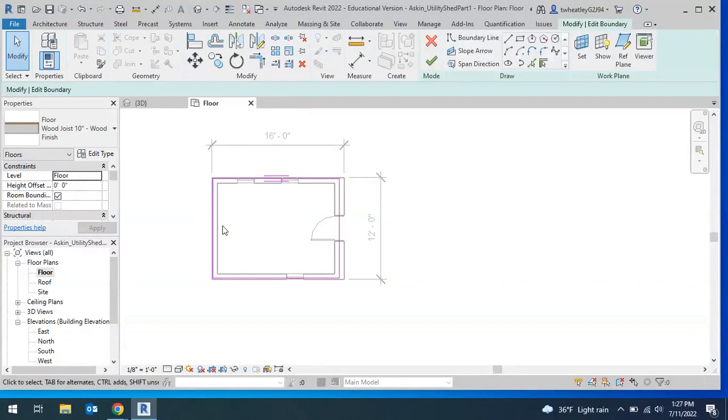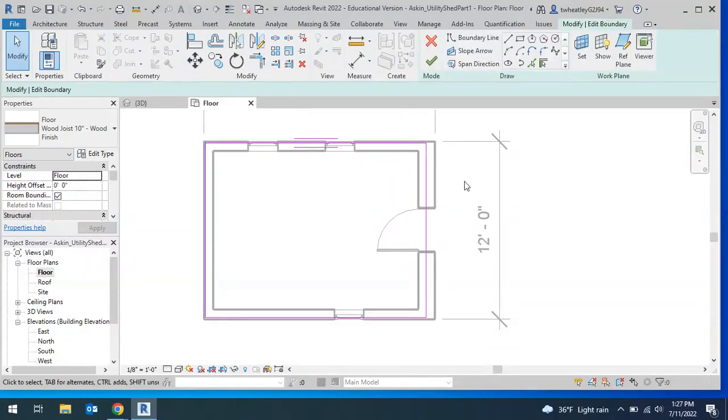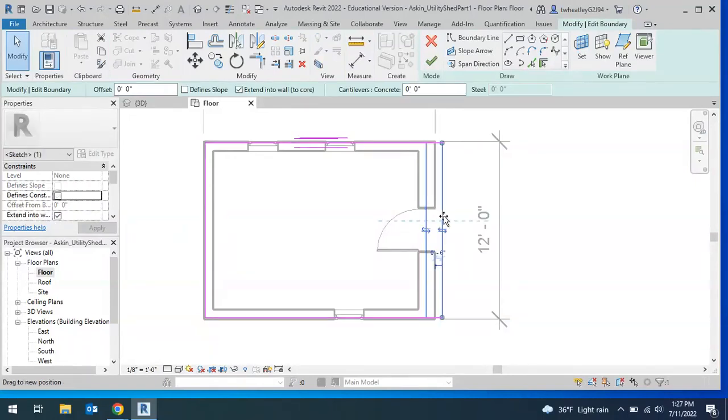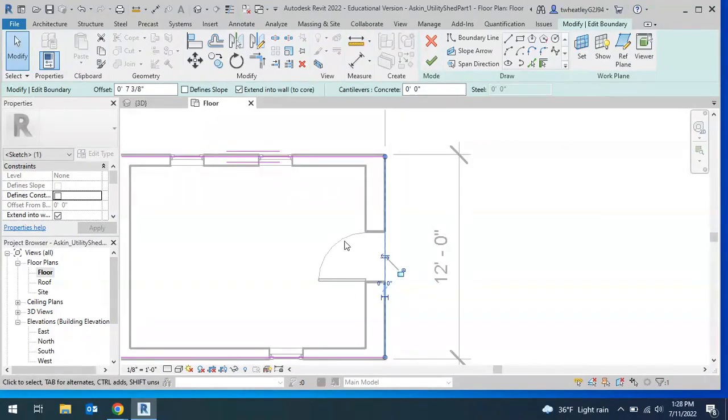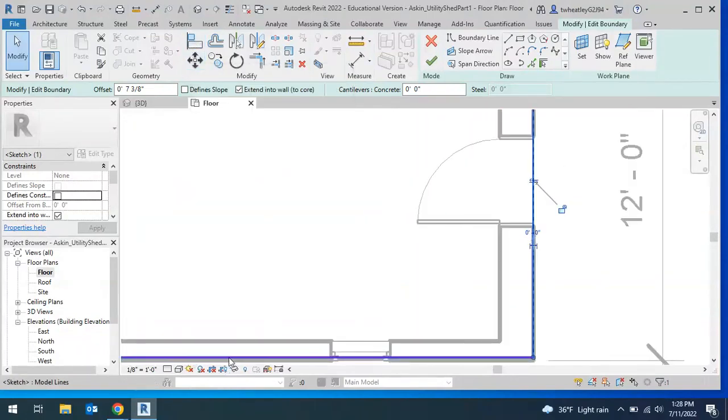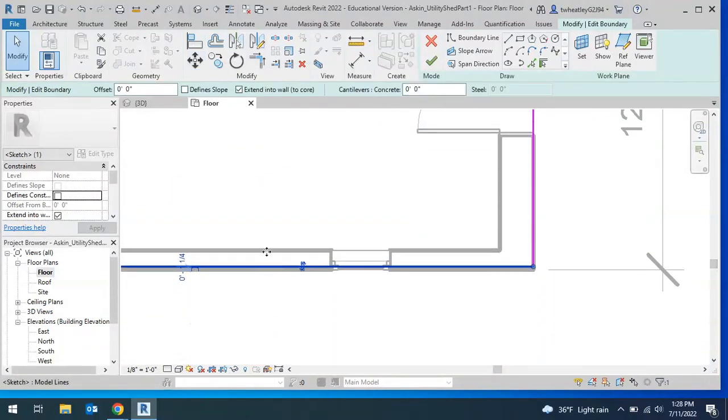And it's going to give me how my floor is currently lined up. And we'll notice here that this is not lined up with the outside wall. So I can just click on that and drag it so that it'll line up to the exterior wall. But there's actually a tool that makes it a little bit easier. So up at the top, if I click on one of my sides, so if you notice, it's slightly off.